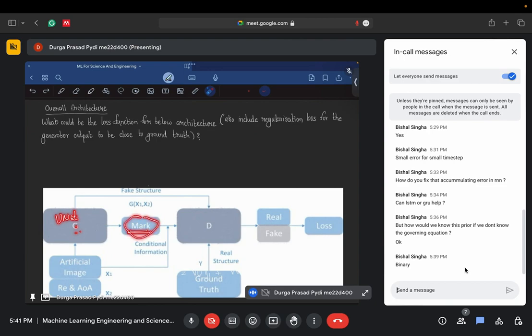Mark is basically the output of the UNet, so they are essentially getting some features from it. With this they generate some fake structure, and they also have a ground truth that is generated from your CFD simulation, or whichever simulation software you use. You have the actual velocity field. If you already have a dataset, that is good. Otherwise you simulate for these particular values, and then you get your ground truth, and then you train the discriminator. This is very similar to what was discussed in the GANs.